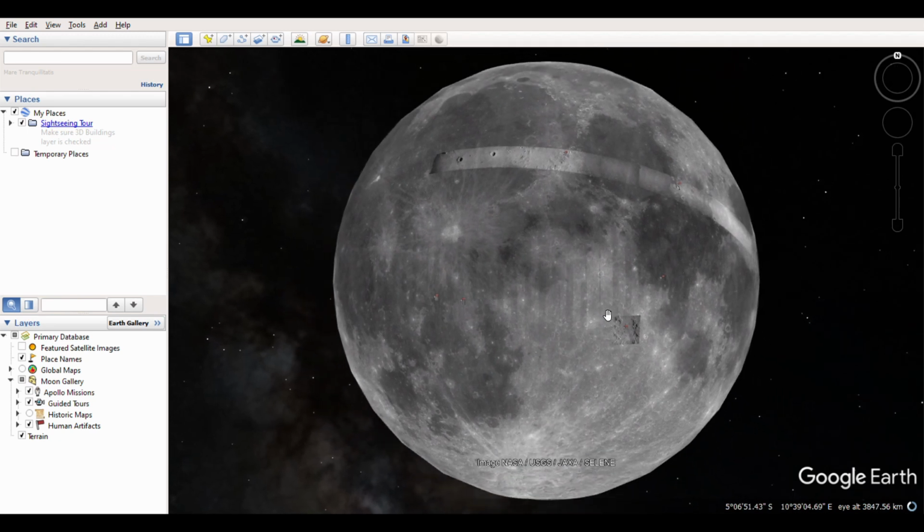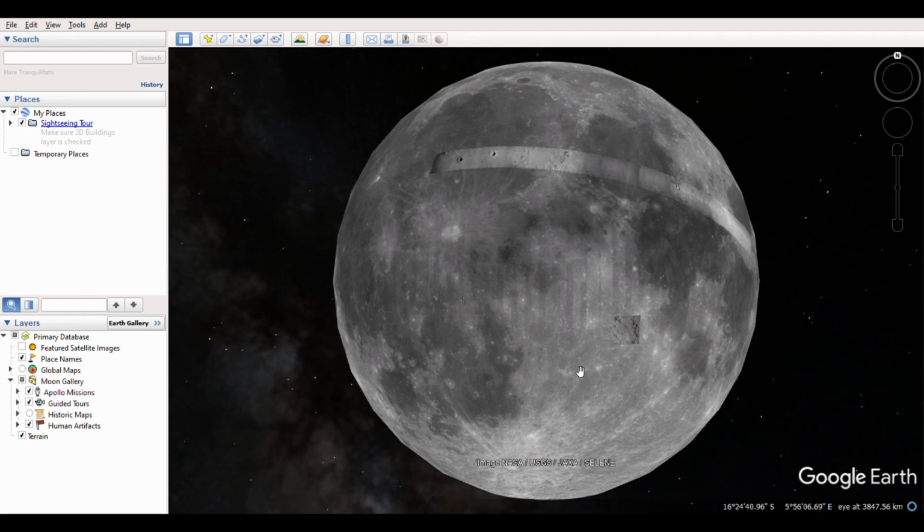And this is the face of the moon that you might be used to seeing. This side of the moon, called the near side, is always facing Earth. So when you look up into the night sky, this is the side of the moon that we always see. You might be used to seeing some darker areas and some lighter areas. The lighter areas, we call them the highlands. These are older materials formed when the moon, which was initially molten rock, cooled down. This is some of the first material to cool.